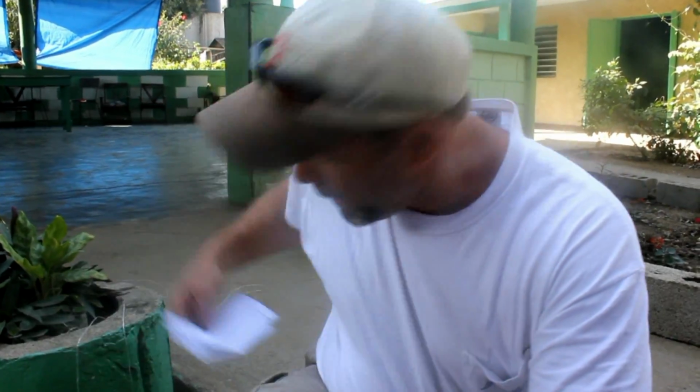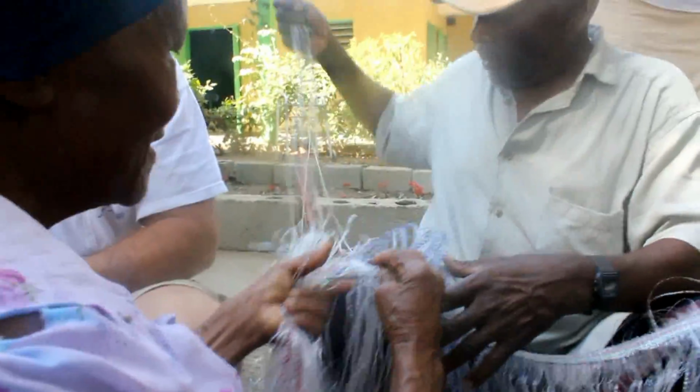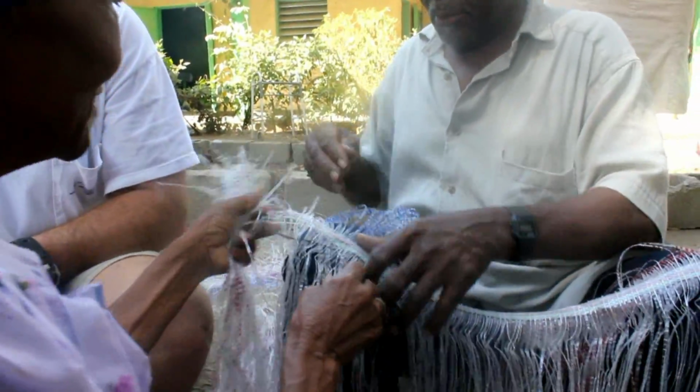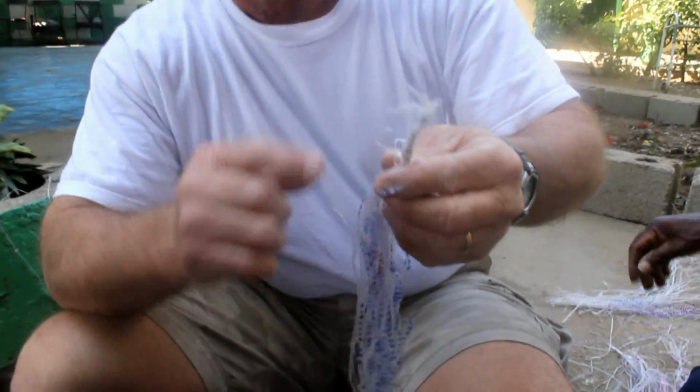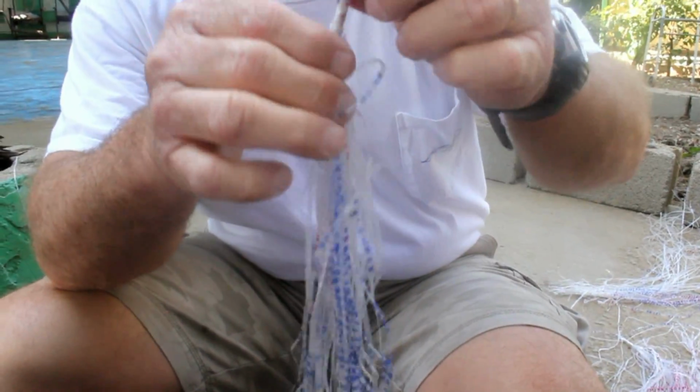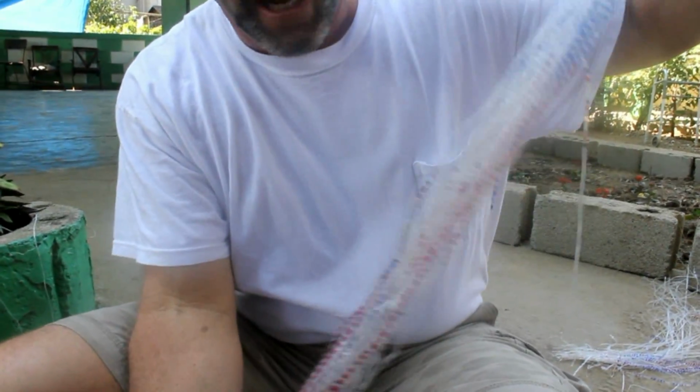And what we're doing right now, or what they're doing, my friends, is they've taken a rice bag or a bean bag that delivered their food, and they're taking apart the individual strands, and what he starts is something that looks like this out of the individual strands. And he started a weave right here. And you can see this is about the length of the bag.